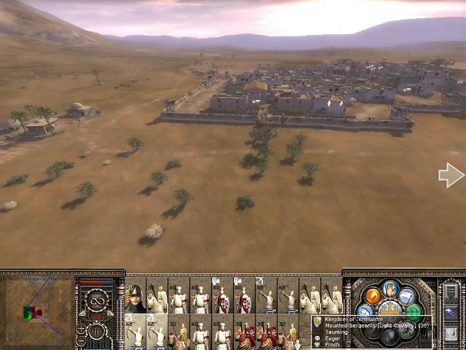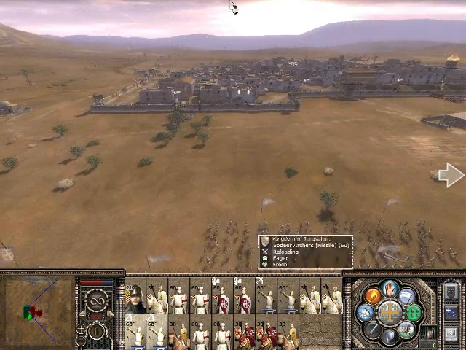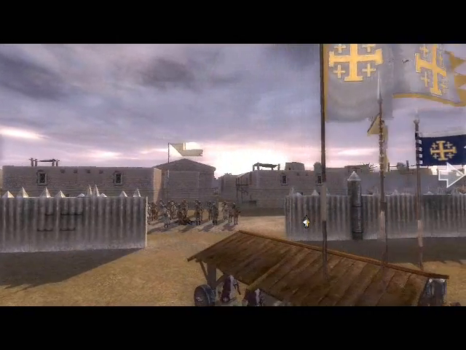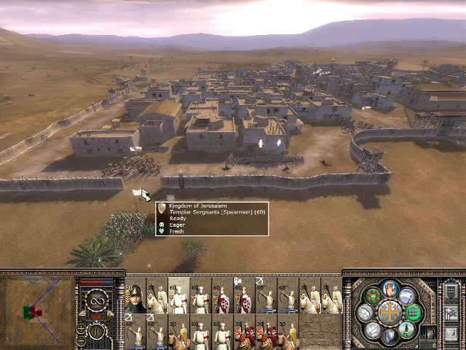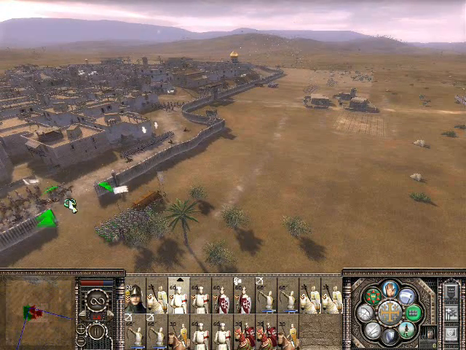Okay, so as long as my archers are firing, and I'm pleased about that, that's good, because we can't be fired back on, with the look of it. Okay, there goes the wall. What we're going to do now is march the spearmen forward straight away. Come on, let me in. That's it. Okay, to there.